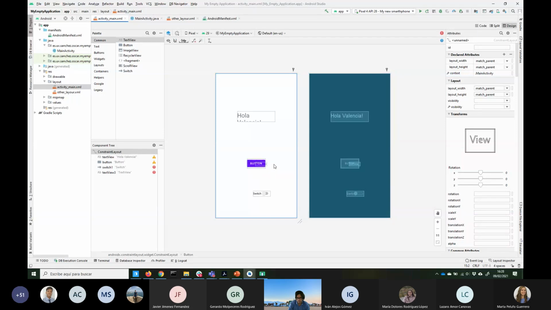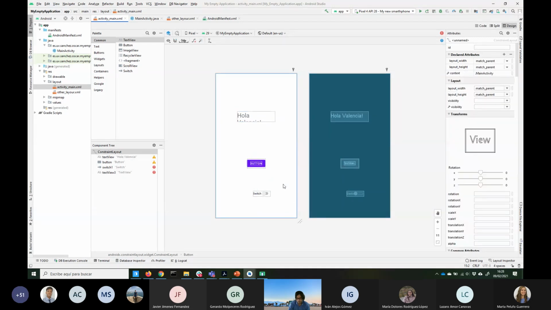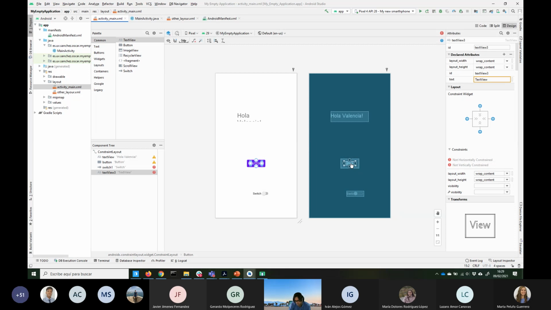Here for example I have hidden. In this case, on the left side is the design. This is what is actually being displayed. In the other I have the blueprint. I can also identify the other elements even if they are not visible.